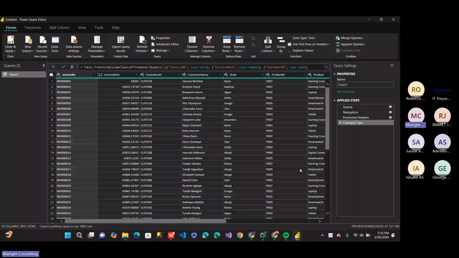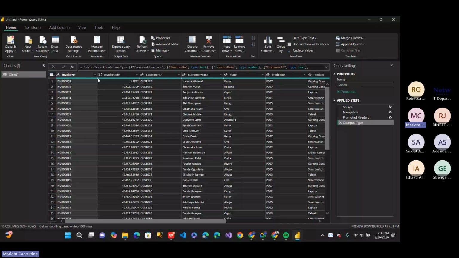All right. So, like I said, I'm going to check every data type to see if I have the right data type. I'll also check if I have duplicates in my records or if I have blanks. Looking at it like this, I can tell you for free that there are no blank records in the data set. And how do I get to know? You can see that there's a green bar right here. If your green bar is completely filled up, it shows that there are no empty cells in your column. If that is the case, that means there are no blanks, you're good to go.